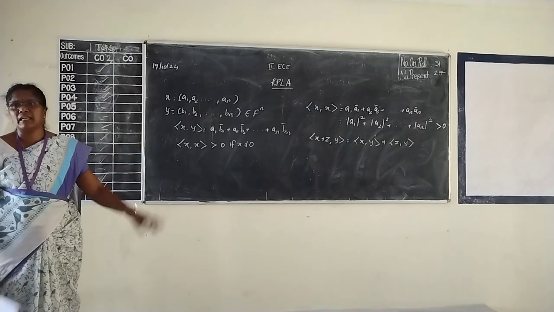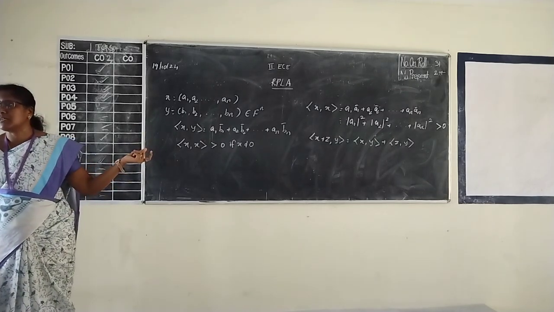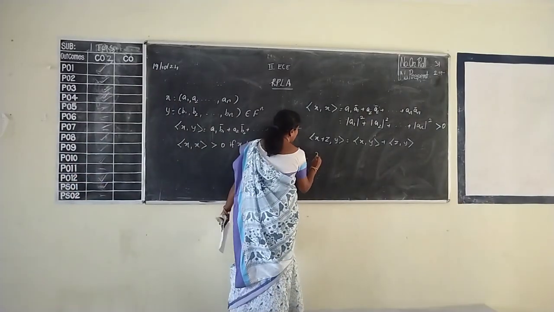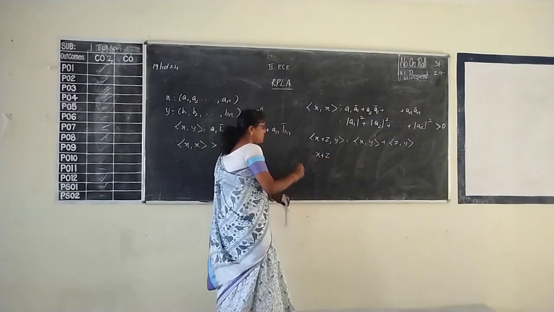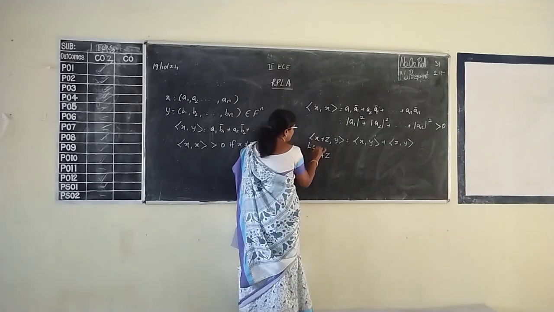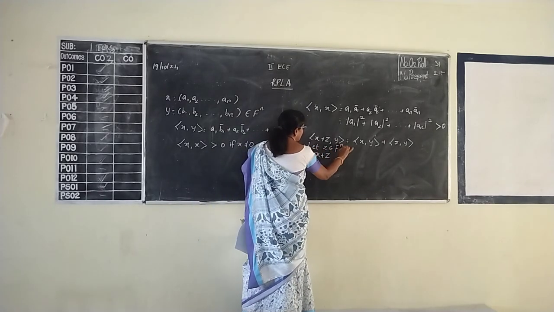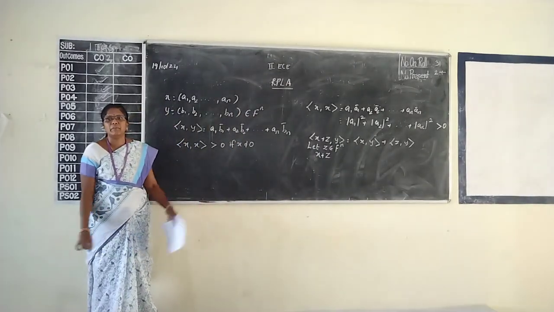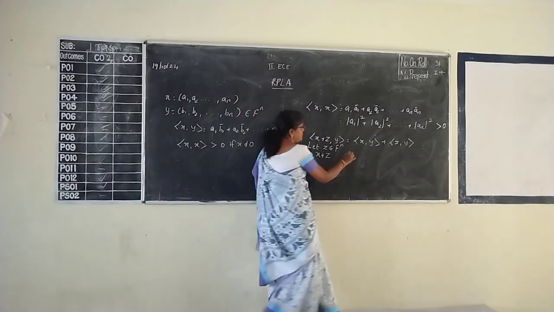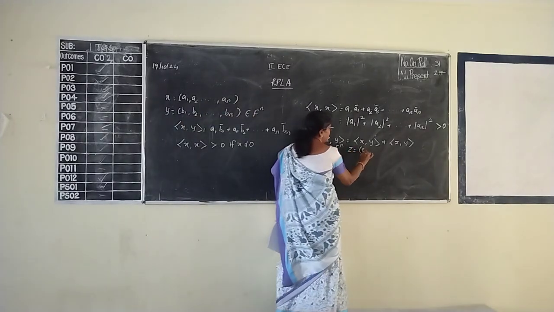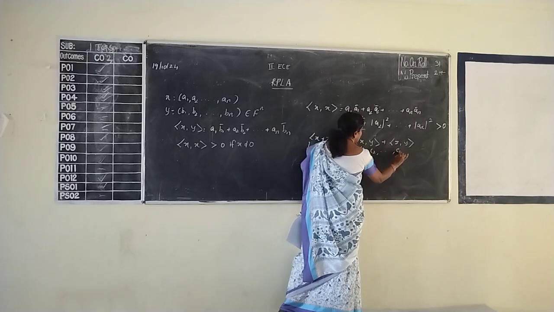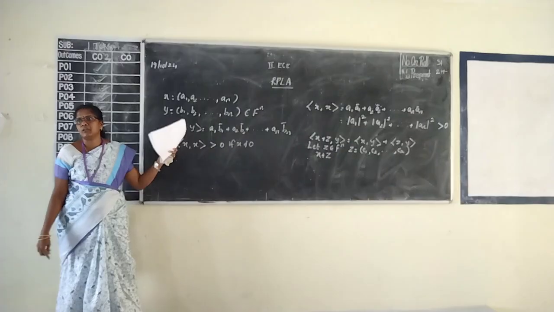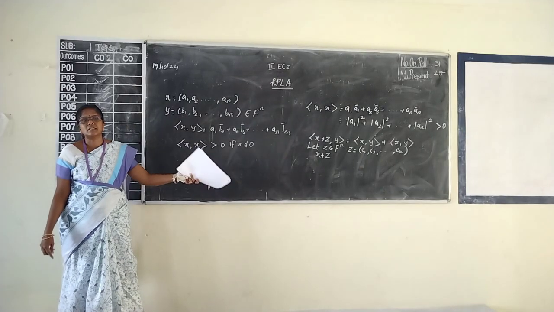So we are going to start with our LHS now. What is the first term in LHS? X plus z. Before that, we write one line: let z belong to F power n, because in the first step we defined only x. Tell me how you write z now. X is A1, A2, etc. AN. Y is B1, B2, etc. BN. So z can be written as C1, C2, etc. CN.